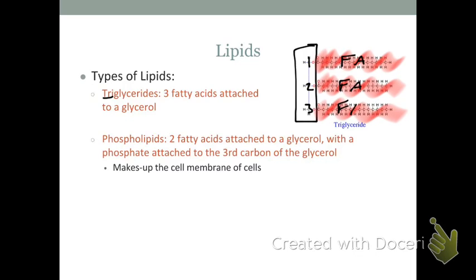This is your typical fat molecule. Foods that you eat that are high in fat have a lot of triglycerides in them. When your body stores extra energy as fat, it stores it as this. Your cells actually store this for a rainy day in case you don't have any food to eat. They can break down these fatty acids for energy. So one of the main functions of lipids is to store extra energy for a rainy day when you're starving and have nothing to eat. It's actually an evolutionary adaptation we have that we store fats so we could survive in case we didn't catch any food that day.